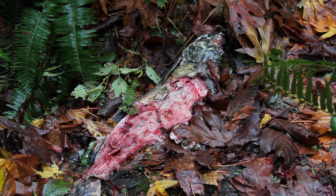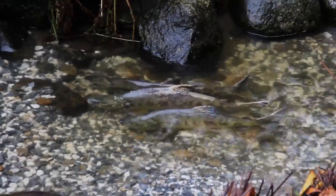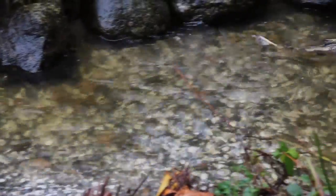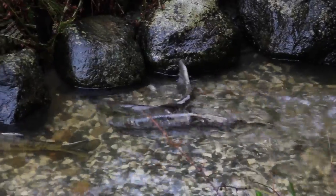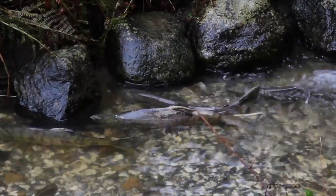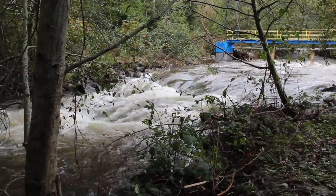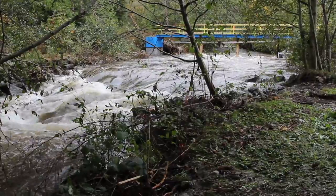Here is a freshly killed salmon that a bear has killed along the river above the bridge. Here are some chums in the spawning channel — looks like they're going to spawn there, flipping the gravel around. What you hear in the background is the pump pumping out the Flavarian, which has been running for about two days to get all that water out. Here's the river below the gate that has been blasted out by the logs — flowing very fast.